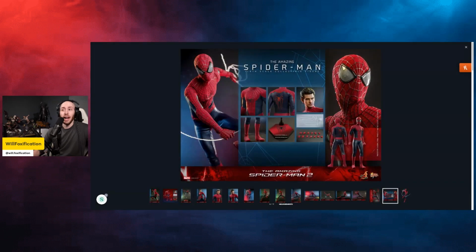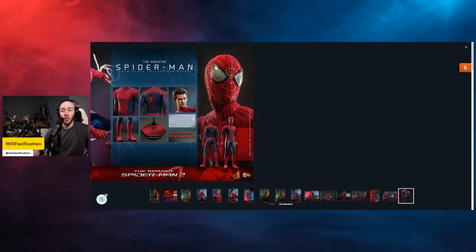I'm not going to lie. And I think this suit can be improved. The question is, will it be? Because we've talked about a lot: should we expect improvements upon figures unless there are significant complaints to warrant or be a catalyst to influence changes? So that's the question, right? We really don't know. And I think the suit looks a little bit baggy. Doesn't look perfect. Looks a little bit old school. However, I do think it can be fixed. That said, I do like how it looks overall.